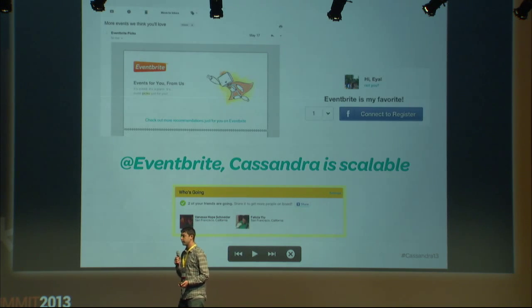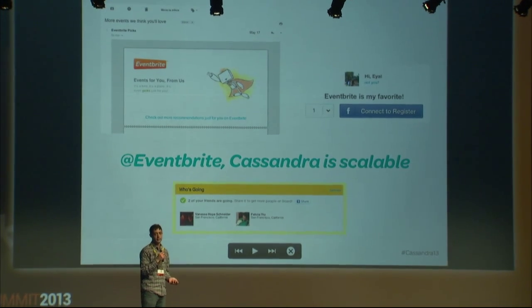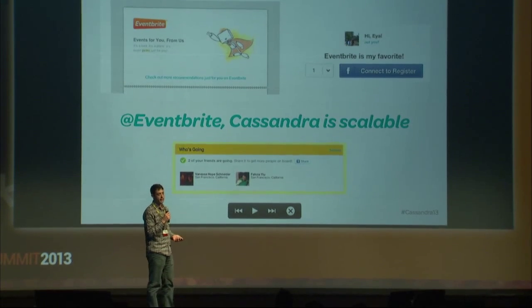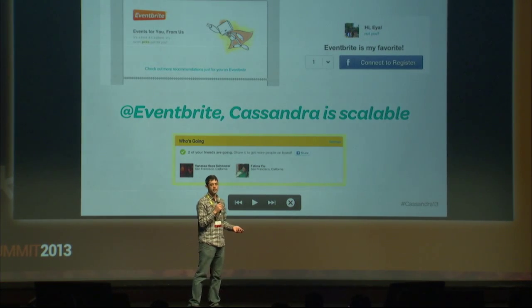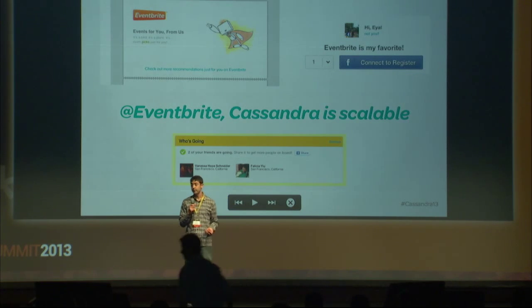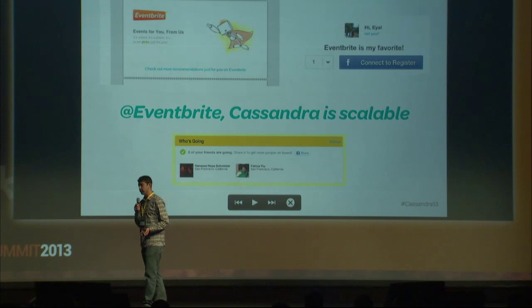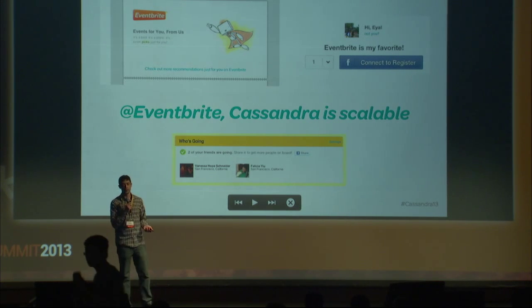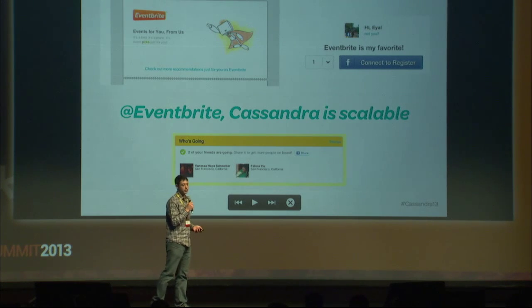The reason we chose Cassandra is that we have a simultaneous workload going on here. We have a background process that asynchronously sends all these emails out, millions of emails a month. But at the same time, we have to serve all this data, hundreds of requests per second, on our event page. And our event pages are the ones where we make all the money, so we have to make sure it was scalable.